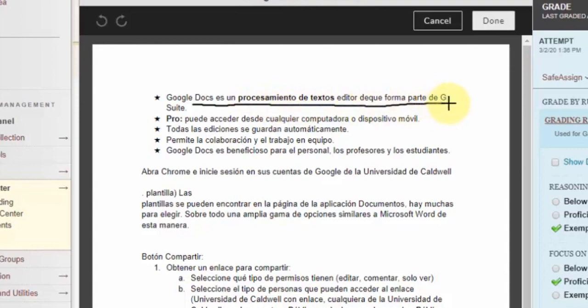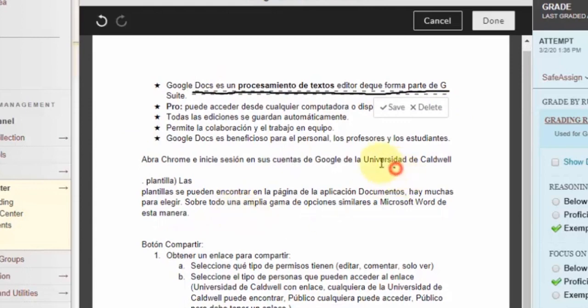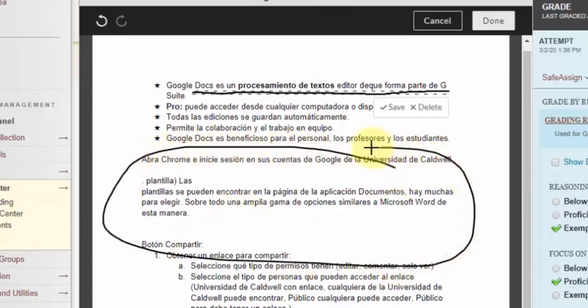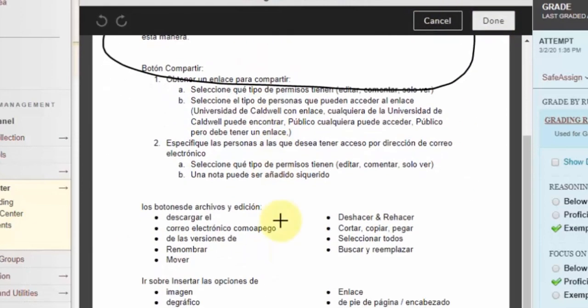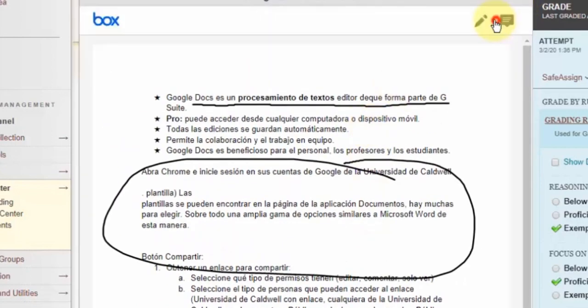But you can highlight to make annotations of certain parts. I can also circle a certain section, and I could save. And when you're done drawing lines or circling things, you can save that, and it gets saved here.